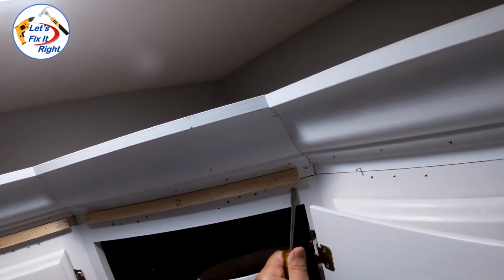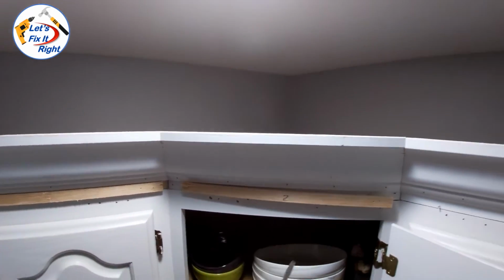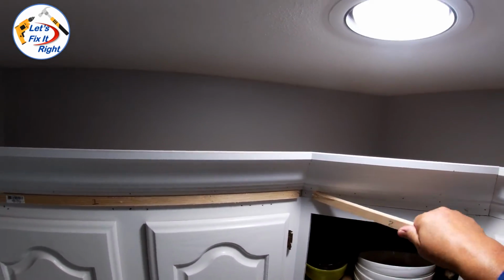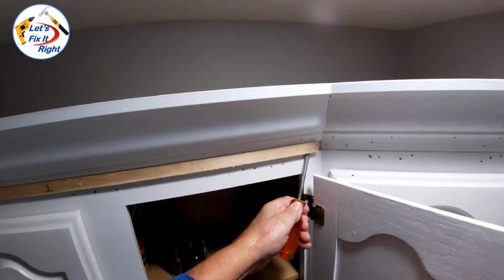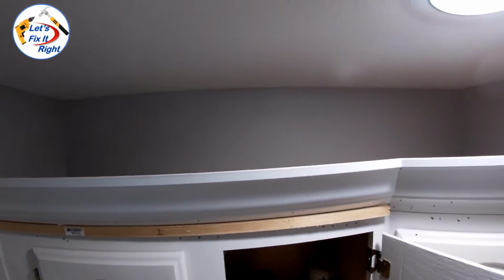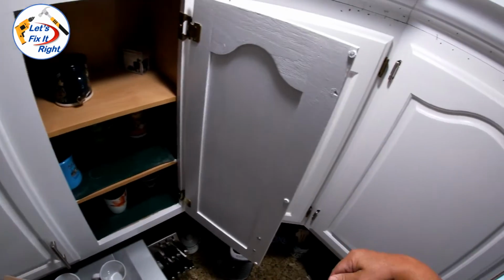Okay, so I'm back with a hammer just to give this a couple of pops. There we go. You wouldn't think two brads would hold it that well, but they do. And we got that out.